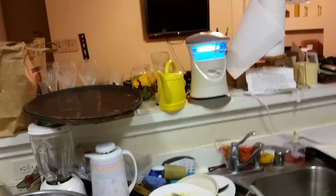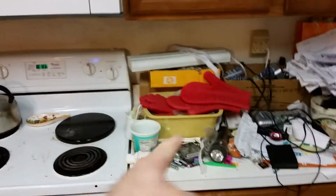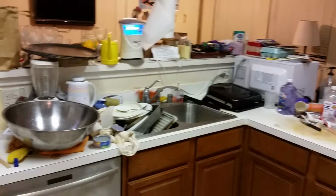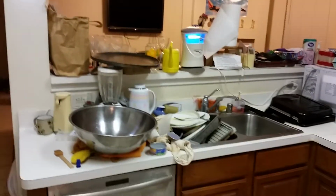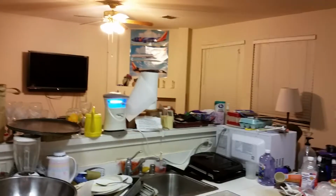Especially, it takes extra long when old Fuss Bucket doesn't want to use it, and leaves this thing up here on so the black light can't work to actually catch the flies. That's not cool, man. How is it supposed to catch the flies in the dark if the whole room's bright?